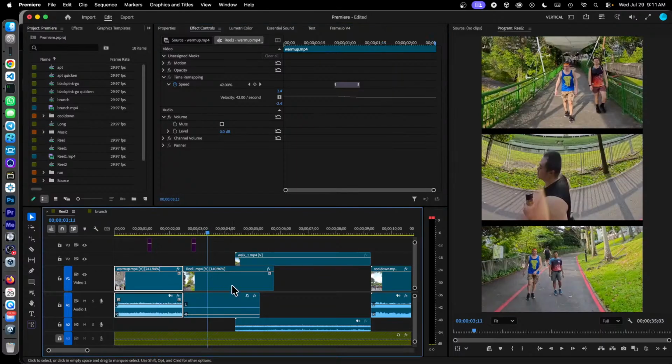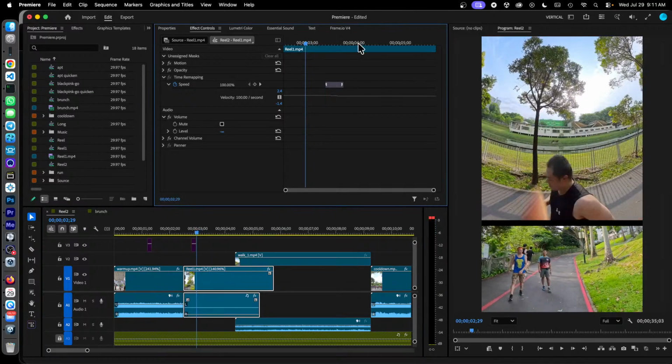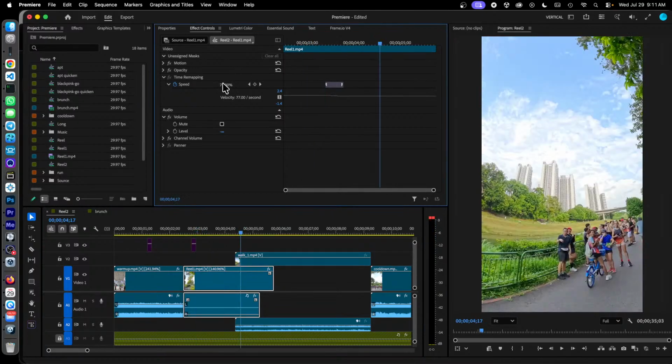For this clip here, this is the running clip. Again, I had to do some matching of the timing because the black bars, I want them to appear precisely according to the beat of music. Therefore, I had to ramp down the speed also. It started at 100%, and it ended up at 77%. Then again, this whole clip has been sped up by 140%. So when we say 77%, it's 77% of 140%.